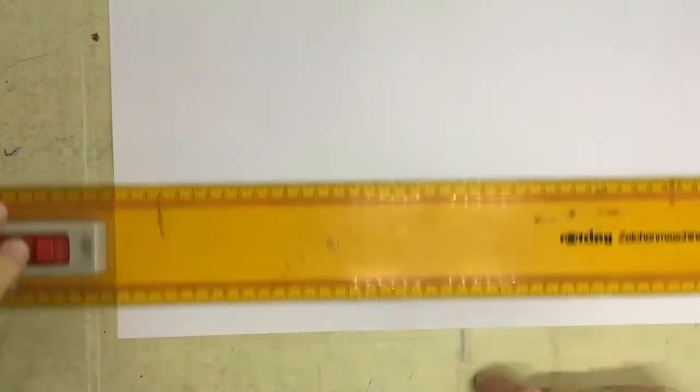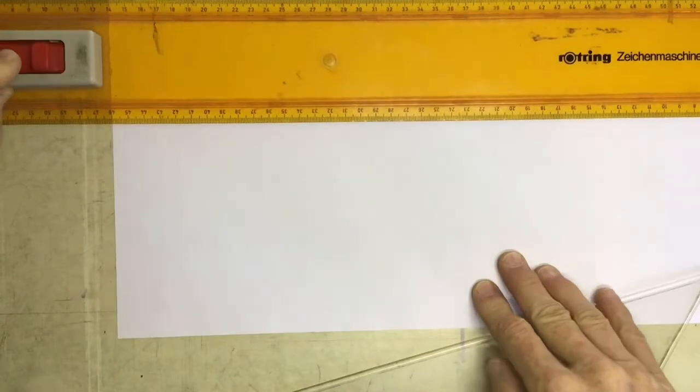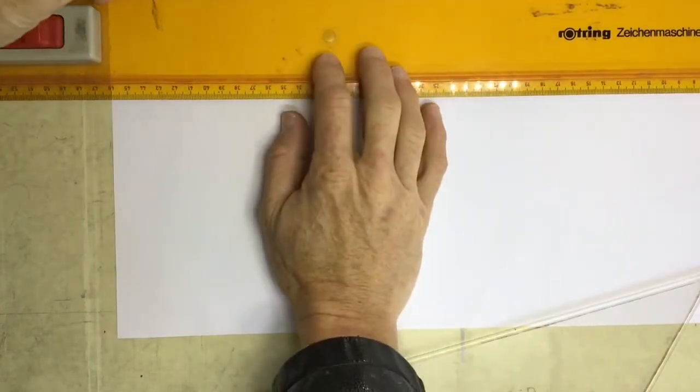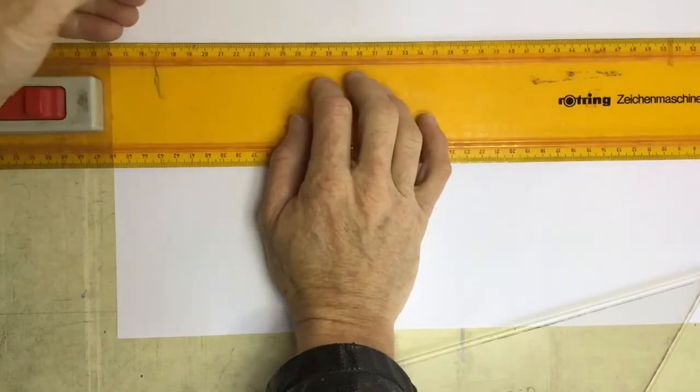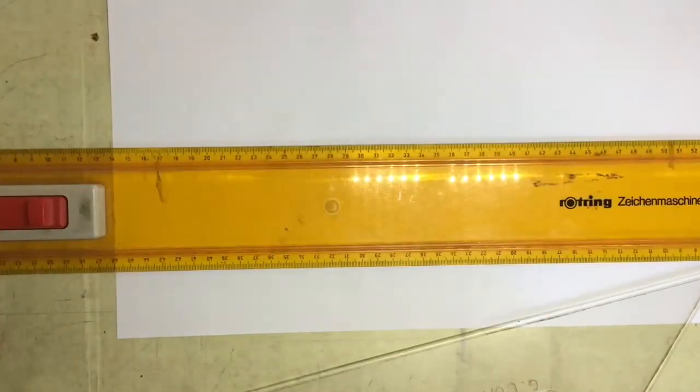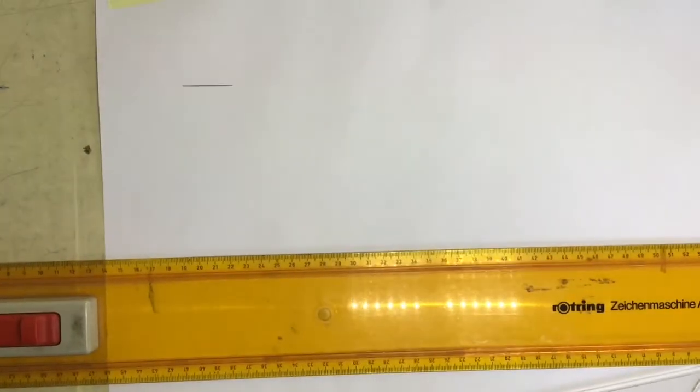Right, I'm going to do a revision lesson on doing all the shapes that you need for your upcoming test. Here we go. I've got a pentagon. I'm going to start out with a line length of, say, 25 millimeters. And you can then get that onto the screen.